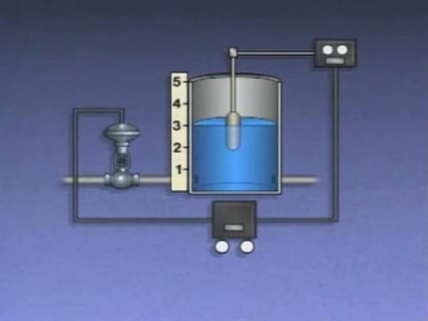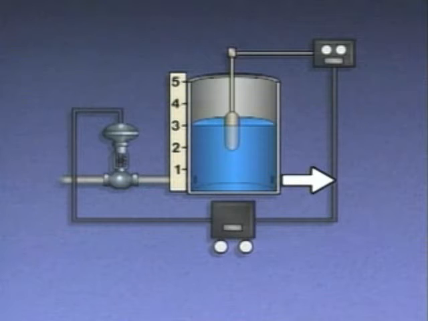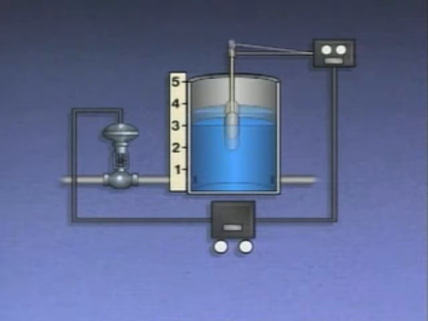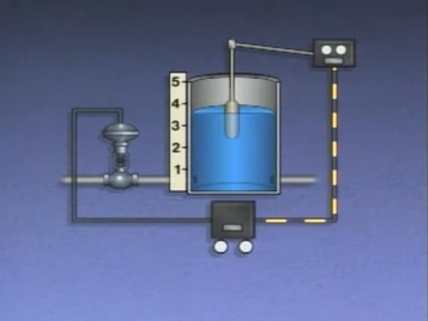In this arrangement, an automatic control system is used to maintain the level of water in a tank. The input signal from the transmitter to the controller represents the level of water. The output from the controller adjusts a control valve in the supply line to the tank. If a continual disturbance causes a decrease in the flow of water from the tank, the level in the tank rises, and the input signal to the controller changes to reflect the higher level. How do you suppose the controller responds to the change in level?